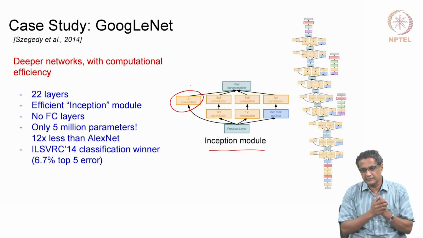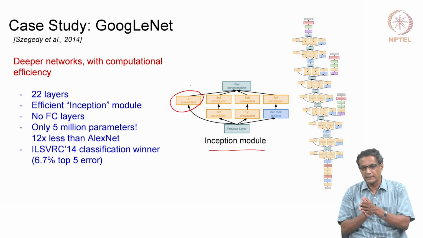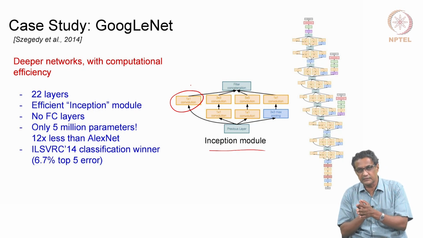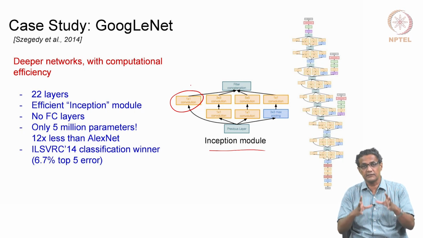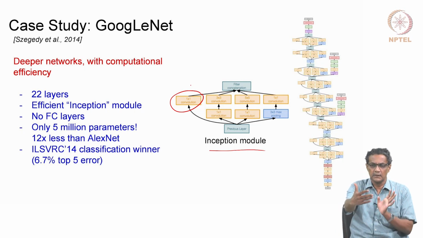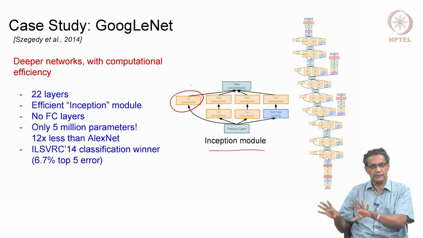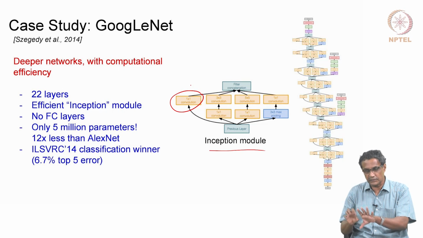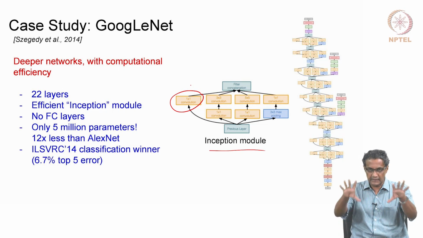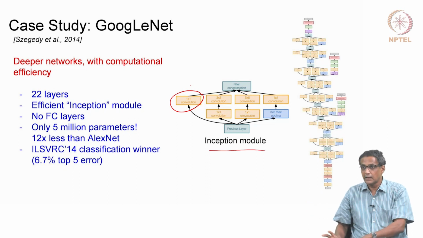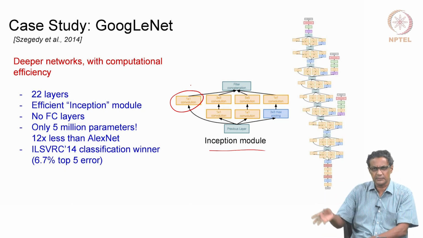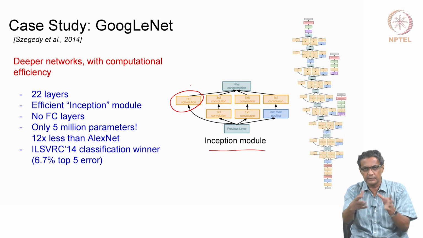And the idea, not just for this example, is very significant, because this 1 cross 1 convolution you can use any time you want to bring down a big volume that you have with you. If you want to convert that into a 2D feature map, you can always do it. You just use this 1 cross 1 convolution, aggregate all the information, and bring it down to a 2D feature map. If you want a 3D feature map to come out, that's also possible. You just have to use multiple box filters.